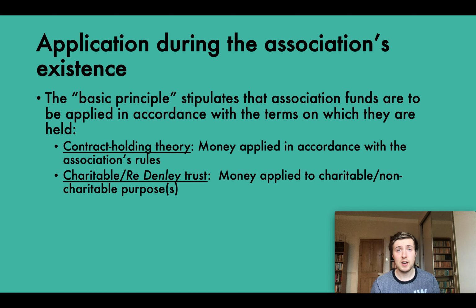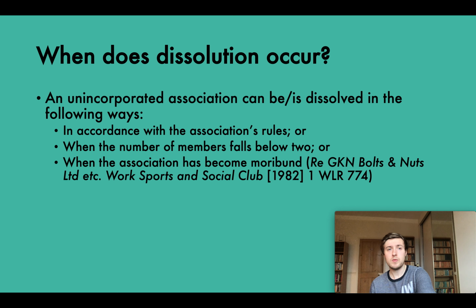So that is how funds are applied during the association's existence, but of course it is possible that an association will cease to exist and come to an end. In other words, it will dissolve. So we must now determine when an association comes to an end and what will happen when that occurs. So when does dissolution occur?